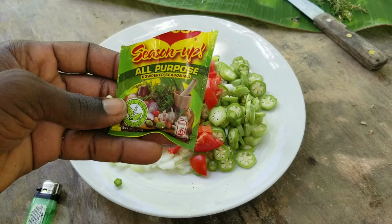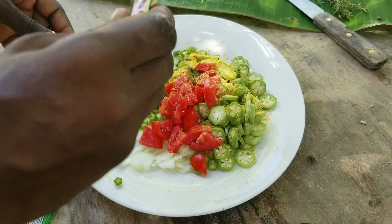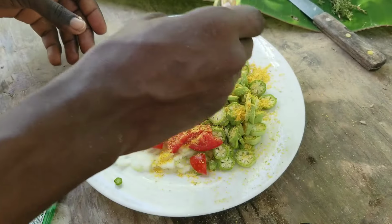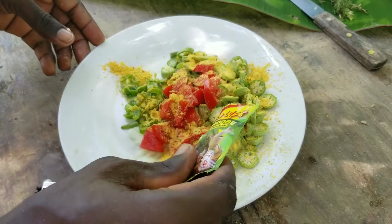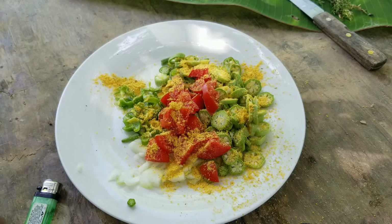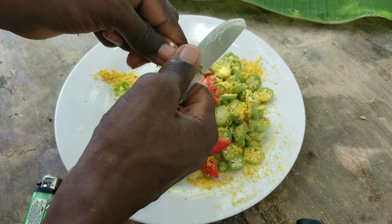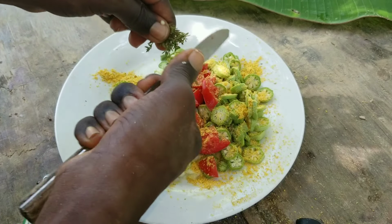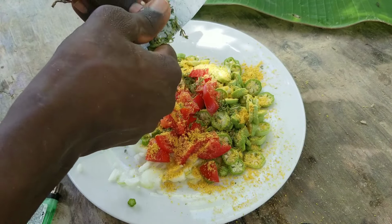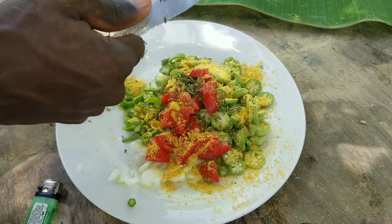This is already all-purpose Maggi. I'll sprinkle some over this because we don't want this refreshing. So sprinkle with some Maggi, it brings a little bit of salt and a little seasoning at the same time. And so cut up some thyme, add a little thyme to it. Thyme in the pot gives it a whole different flavor, you know.